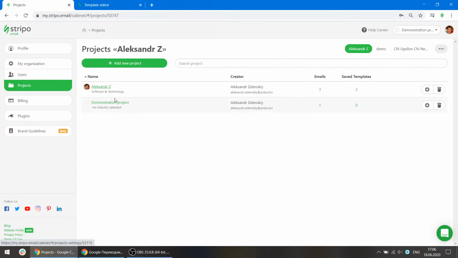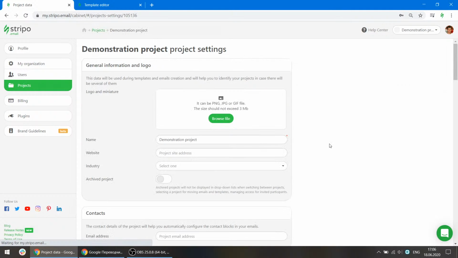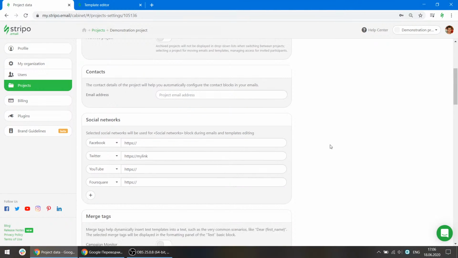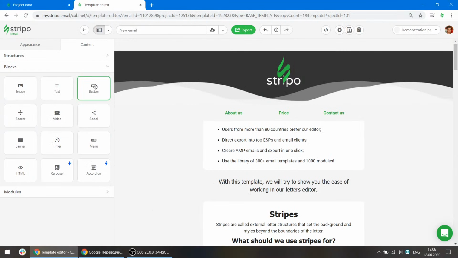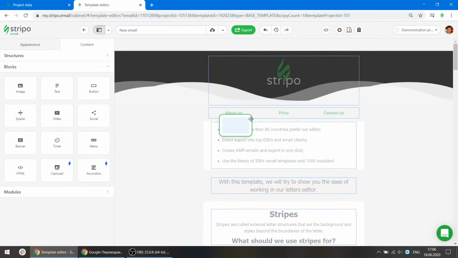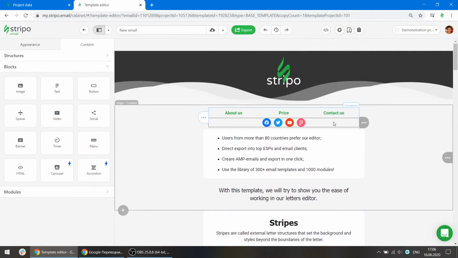In the project menu, you can configure some preferences of your project to simplify the process of email creation. All social network blocks will be added to an email correspondingly to these preferences.